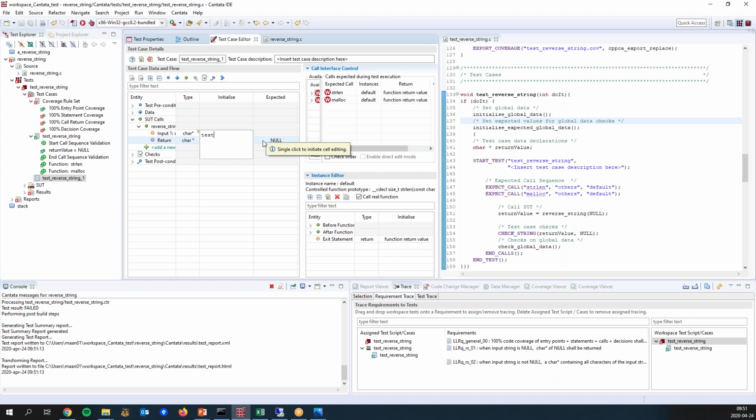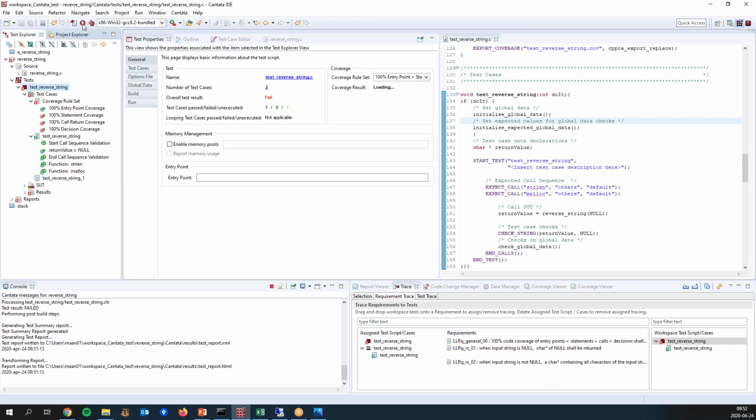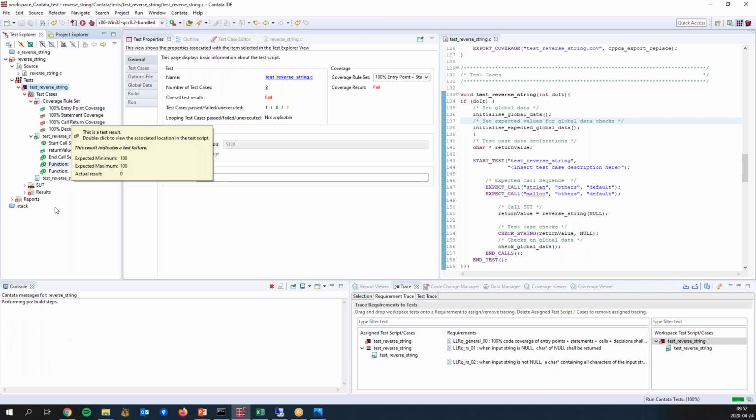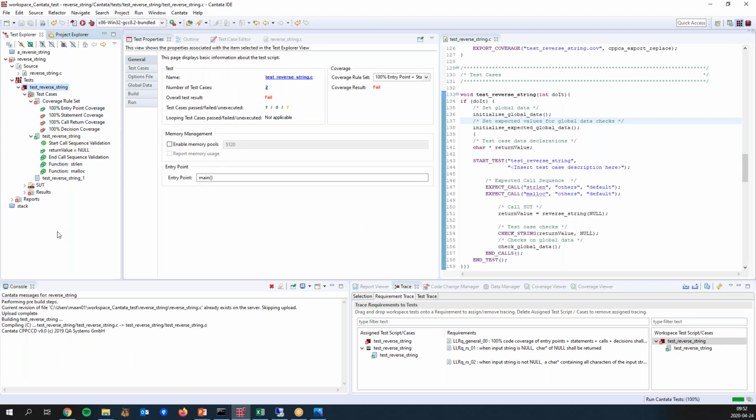Just put in a text here as an input to my reverse string function, and I know it should be like this at least in return. So let's try that out to see what happens. And let's just rerun the test cases to see how it goes and how much coverage level I get by adding that extra test case.